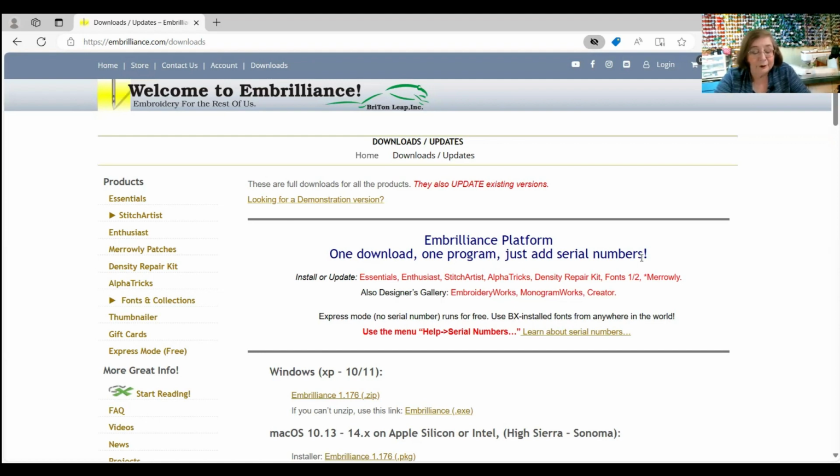Well, what Alpha Tricks does is it allows you to add keyboard lettering. In other words, you can take those files and map them to a keyboard stroke fairly easily, so that when you bring up your font, instead of picking one letter at a time, you just key it in as normal. And then it allows you to mirror and resize, but it doesn't do stitch recalculation.